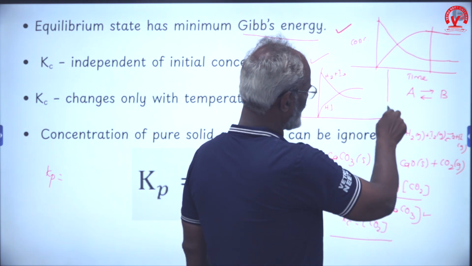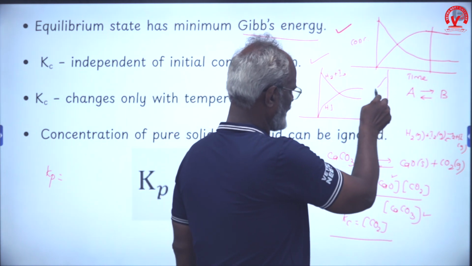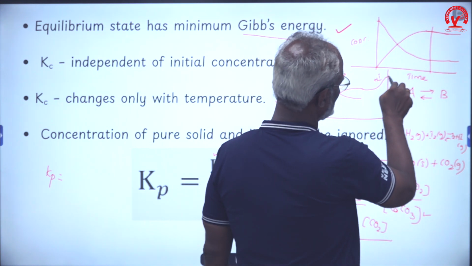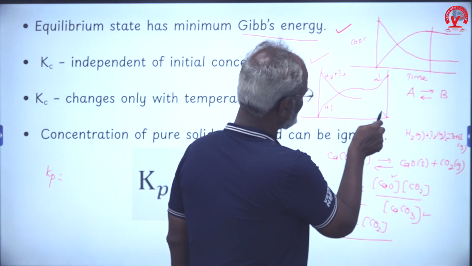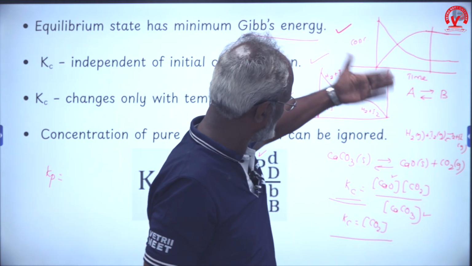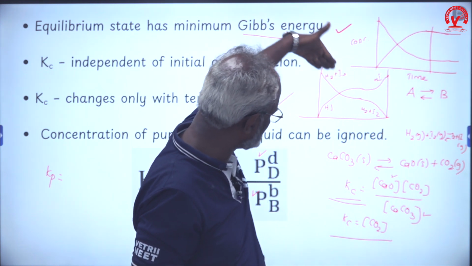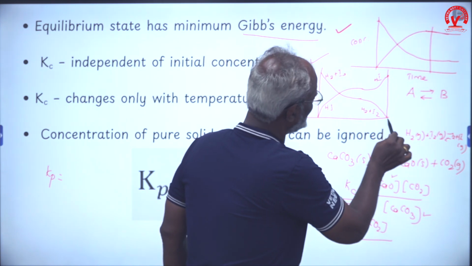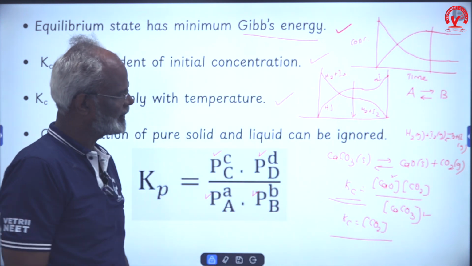Now if you start from the product side, we start from HI. This is the HI concentration, starting at maximum. The reactants are 0 initially. This is the reverse direction, so the concentration of HI is maximum and gradually reduces and flattens. Similarly, the products H2 and I2 start from 0 and slowly increase. This point is the equilibrium point, where the concentrations become constant.